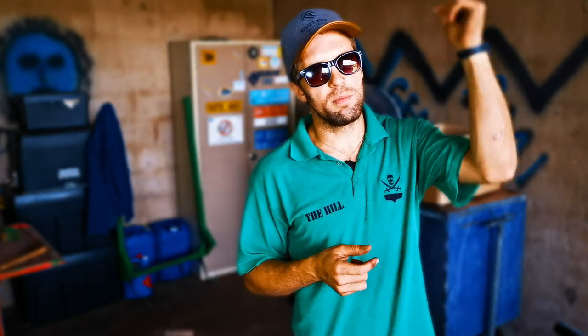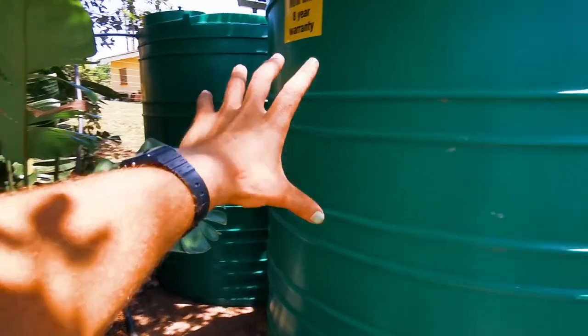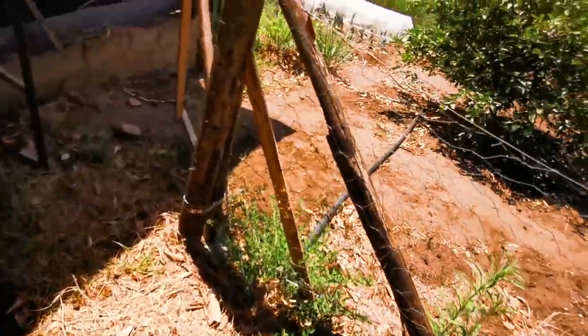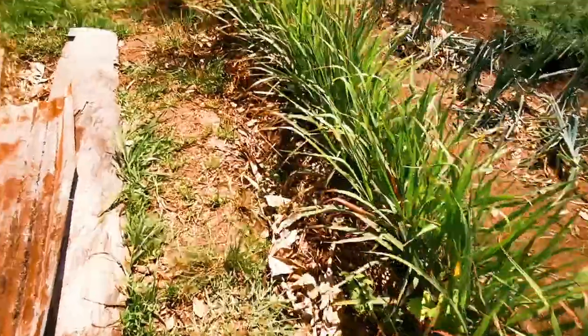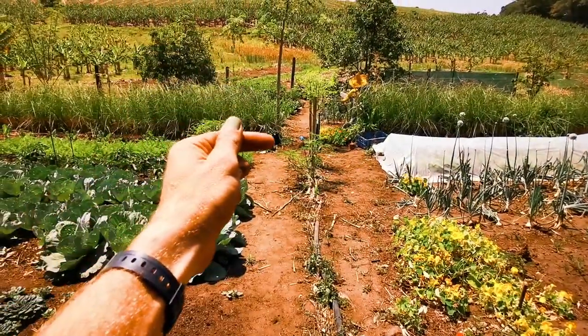If you come and look at my garden from the top, and I will zoom out to the next section where you can check it from the top. We've got a drone image of our garden, and I've got this in four blocks, and you can see here quickly four blocks. Our storage water, both 5,000 liters of water, are plumbed up in series over here, so they're both going to come into it. We're going to put our disc filter in line over here, which is going to run down into our garden. Then this 40 mil comes down into the middle, past all our lemongrass and our moringas, and then basically splits the garden down here, and we've got two taps on this system.